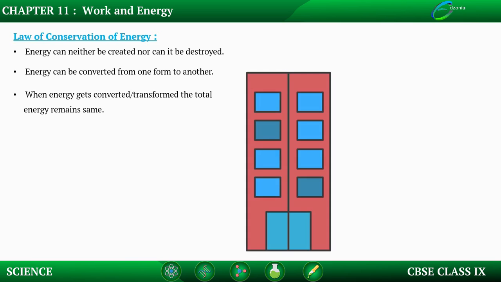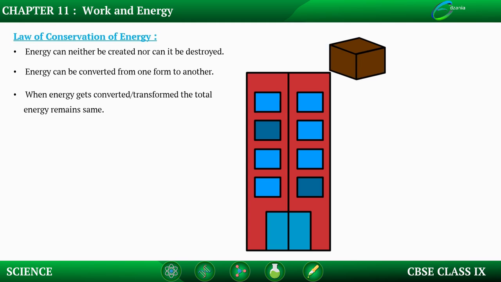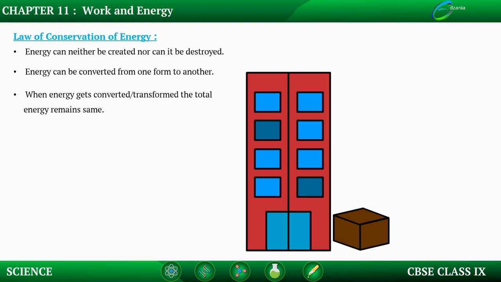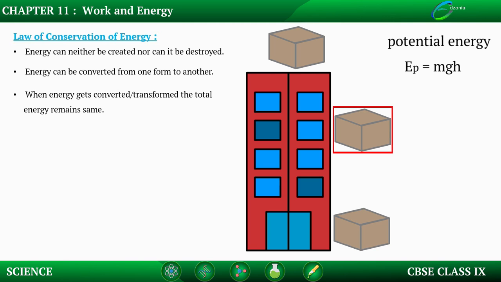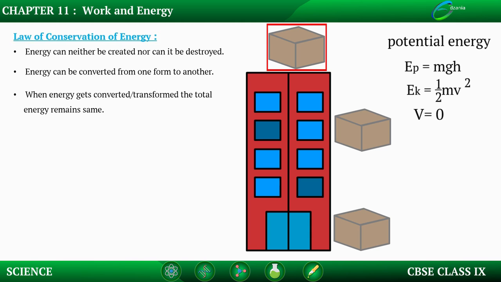Consider a tall tower — a box starts falling from the top, or you take a box to the top and drop it from there. In the beginning, because the box has been taken up to a certain height, it will have potential energy, E_p, which we derived as mgh. When the object starts falling, it will come into motion, so it will have kinetic energy as well — that is (1/2)mv². In the beginning, all the energy is in the form of potential energy because the box is stationary and v is 0, so there is no kinetic energy. But when it starts falling, the potential energy will start converting into kinetic energy.